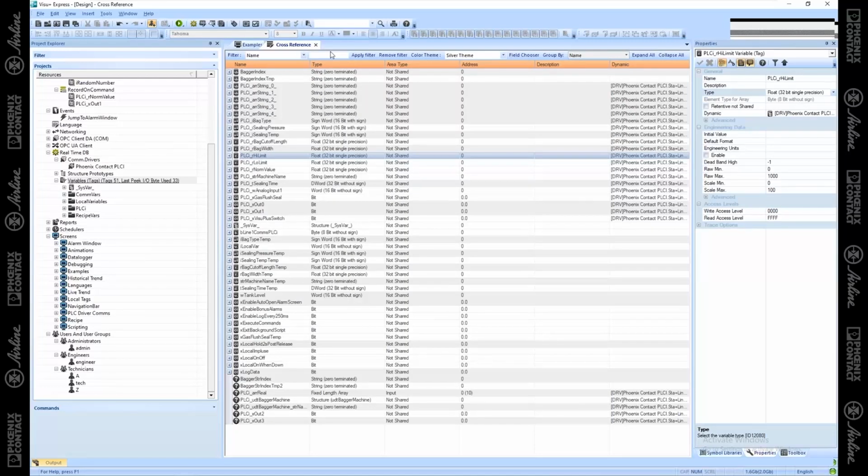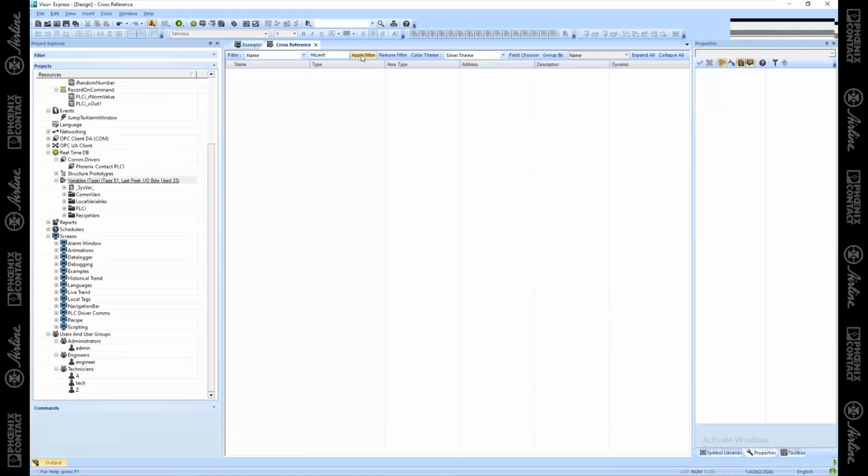You can use this filter option. And one important thing with all of the search features and filters in Visu Plus: asterisks are wildcards. So I'm going to say I'm looking for high limit. If I just search high limit, I'll show you what happens first. Five filters, nothing. Why? Because there's nothing that's just called high limit.